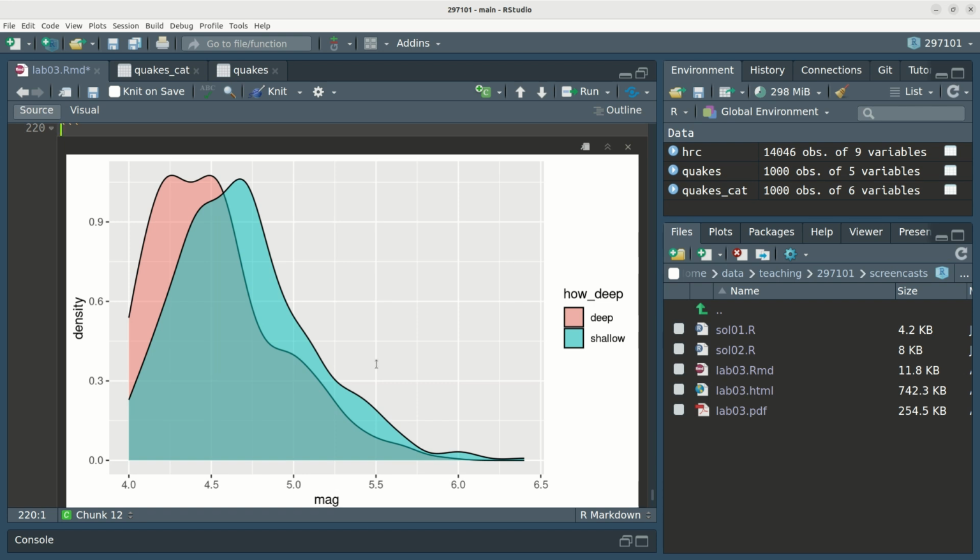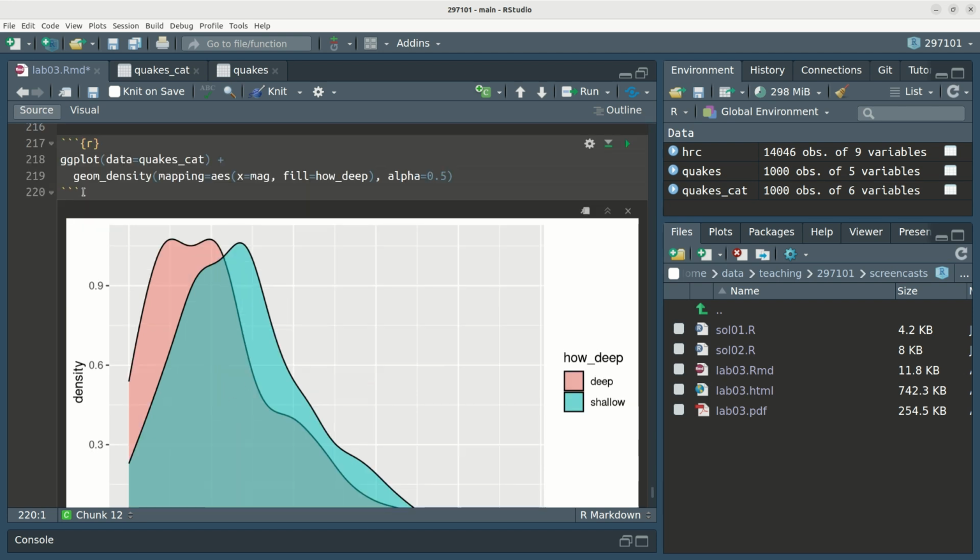We get the density, so we get more information than we do off a box plot because we can infer shape, and if it was bimodal, we could see the fact that there's two peaks or whatever. And our inference is the same, right? In that the shallow earthquakes are shifted up. Shallow earthquakes tend to have bigger magnitude than deep earthquakes. There's some overlap, obviously, right? So there's some small shallow ones and some large deep ones. But in general, there's a shift to the right. Okay, so that tells us something about that.